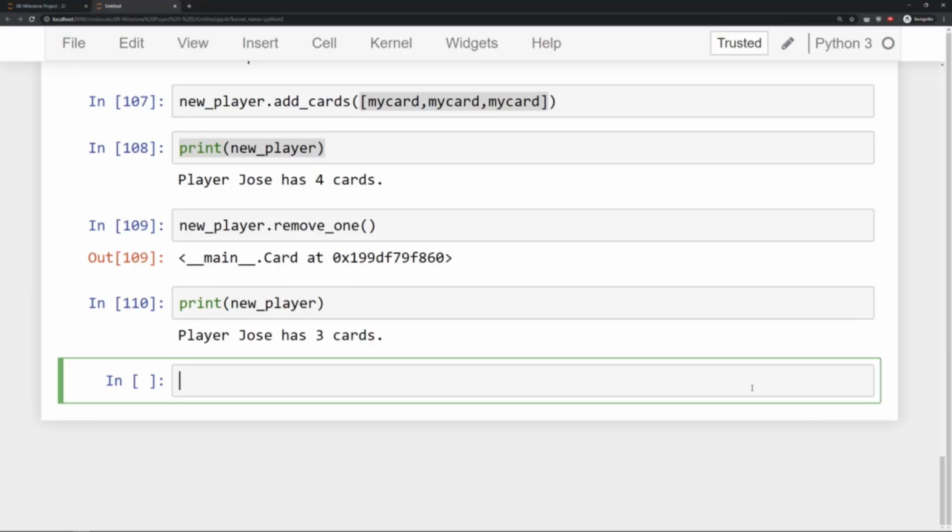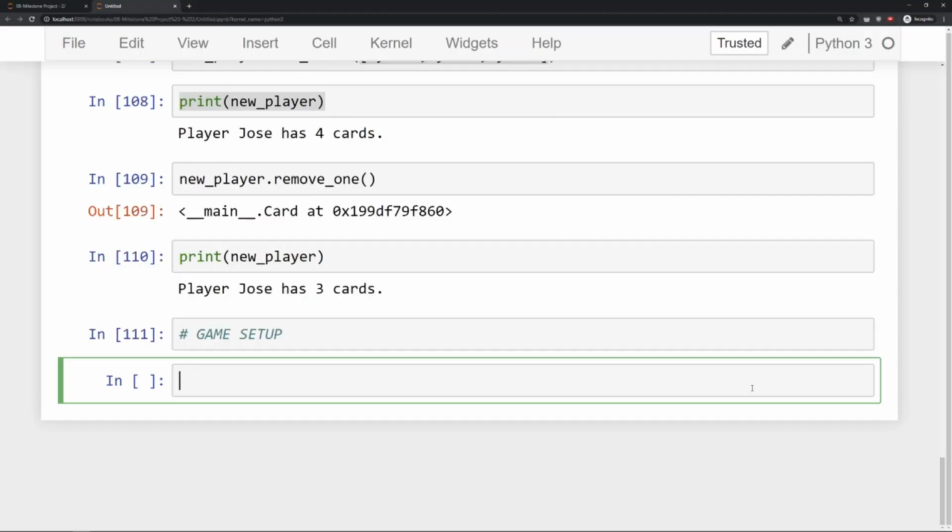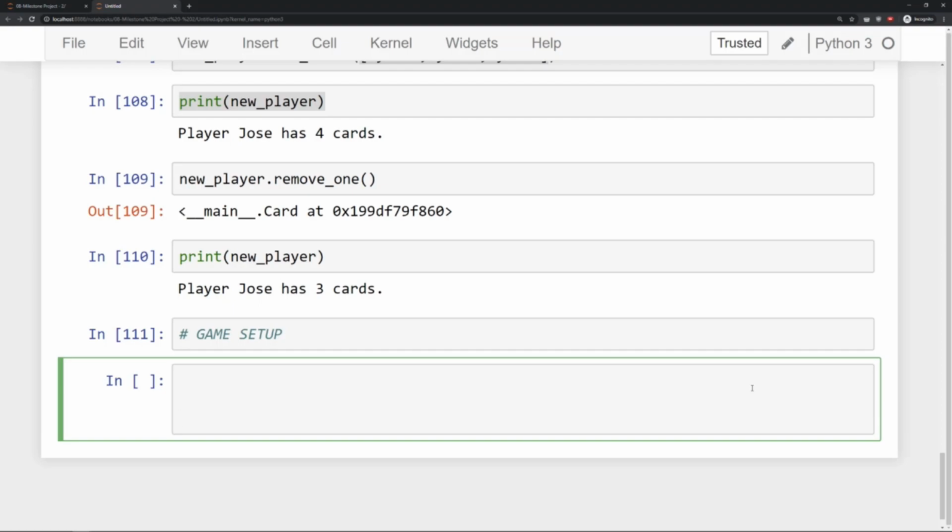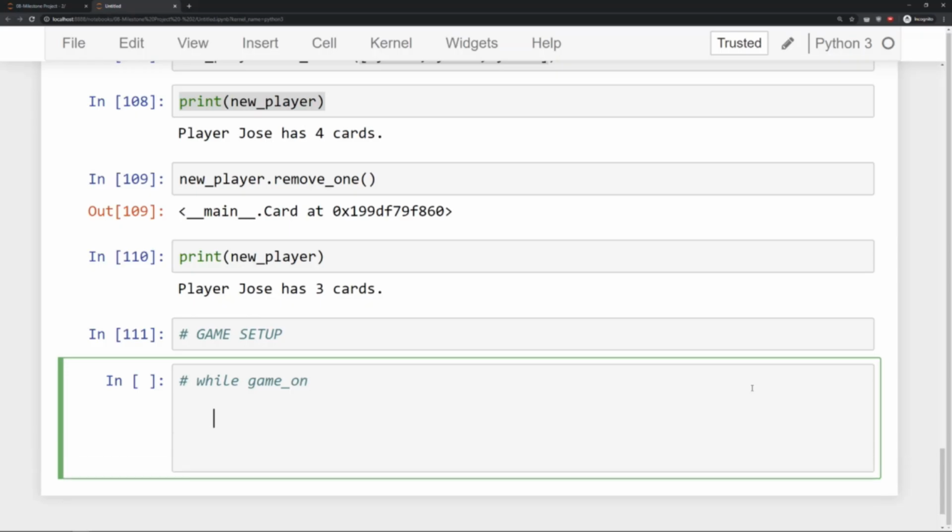And basically, there's going to be just 3 major parts to this. One is the game setup, actually creating the players. So we'll do that all in one cell. And then the next part is essentially the while loops, and there's 2 of them. It's gameOn, the main logic, and then we'll have to check in an indented while loop, so while the game is on, in case we are at war, so to speak. Okay, so let's start with the game setup.